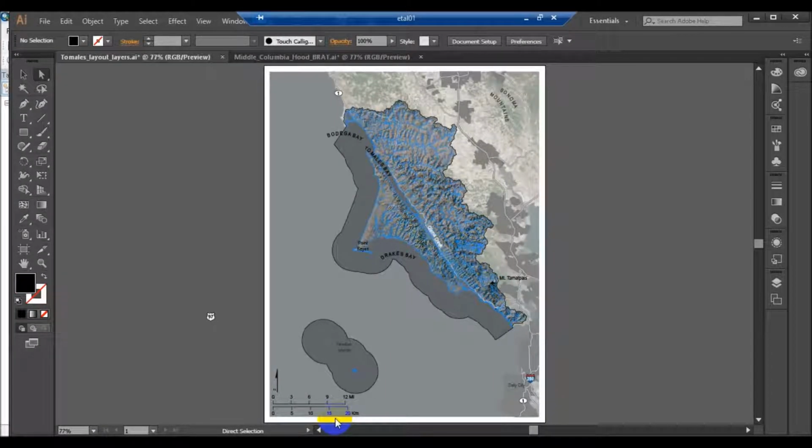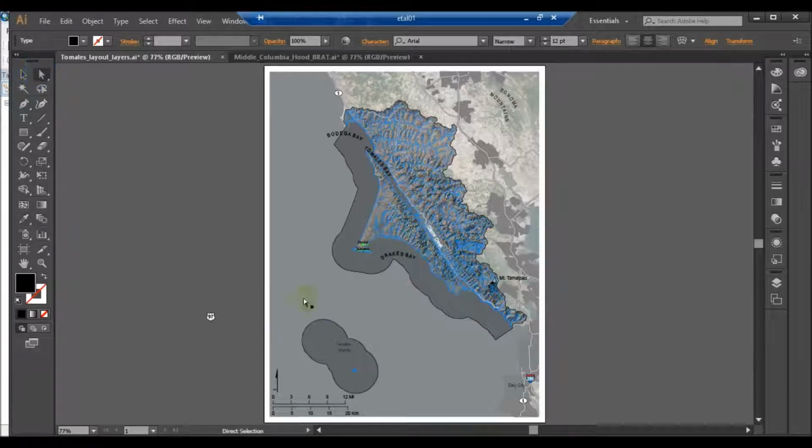Okay, so I finished labeling my features here. We got my bays, those are all the same as Drake's Bay. Point Reyes here, that's centered and is the same as the mountain here as far as the color. So what you can do if it's different is you can click on that, go to the paragraph, and we can just go center there.